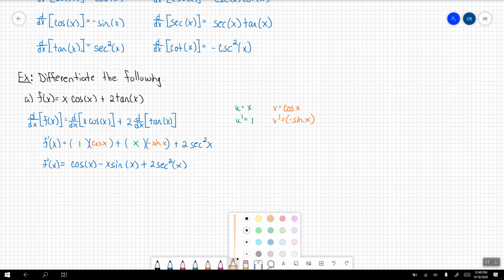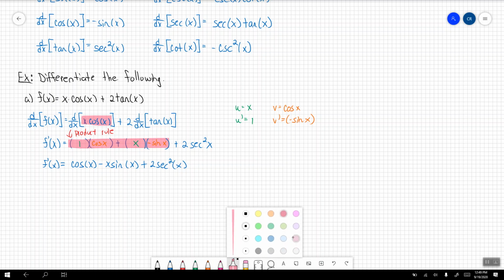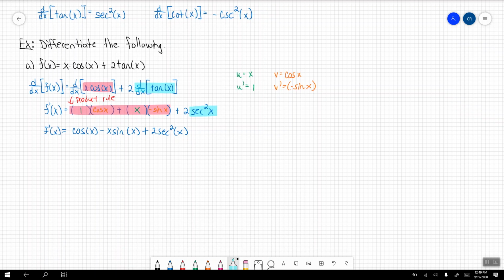Wow, that's pretty cool. So again, I'm going to highlight that we needed the product rule here. I'm going to make sure we write that here, that we used a product rule. Now, the derivative of tangent of x, well, that one was straightforward. That derivative for tangent of x was just our secant squared of x. And so again, we must be able to work with these derivatives of these trig functions. So, great. Let's keep going.